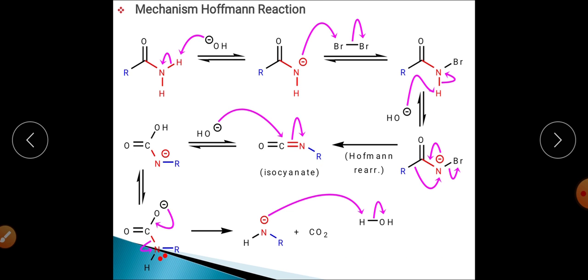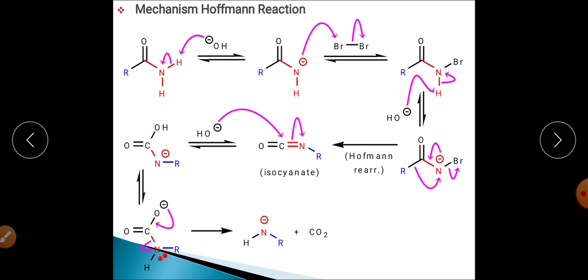For example, this is a case of the amide. You can convert your carboxylic acid into acid amide, and the acid amide on further reaction with bromine and sodium hydroxide or potassium hydroxide in aqueous solution will get converted into the amine. So we have a very versatile method.